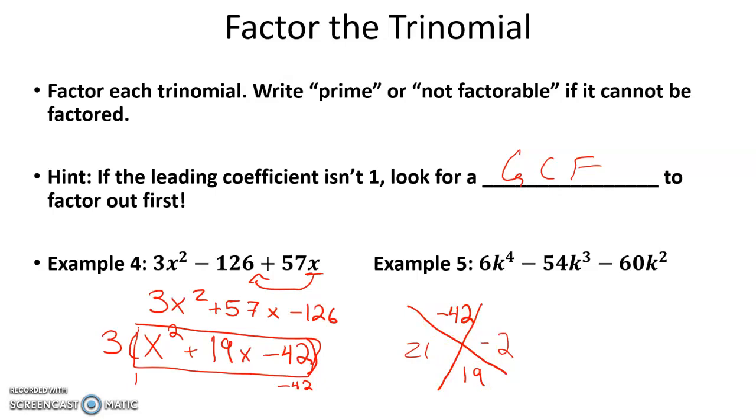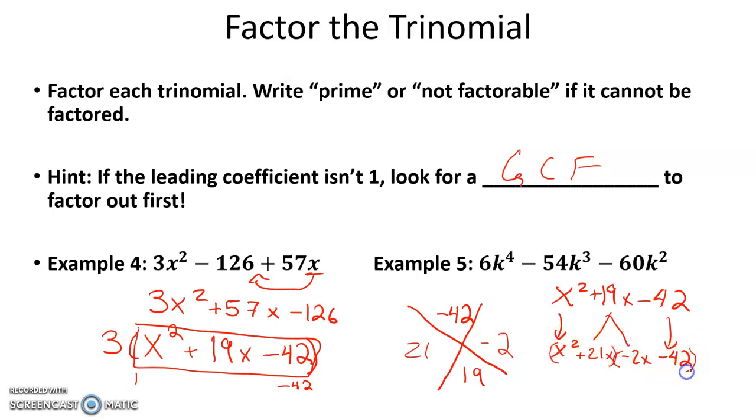We're using the long method here, so I'm going to take this trinomial and rewrite it over here: x squared plus 19x minus 42. Bring down the x squared, bring down the negative 42, and then we're going to have plus 21x minus 2x. The order in which you put these numbers does not matter. If you want to do minus 2x and then plus 21x, that's acceptable as well, okay? From here, factor by grouping.